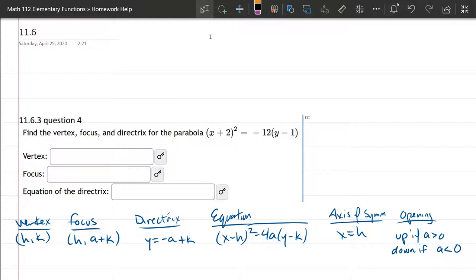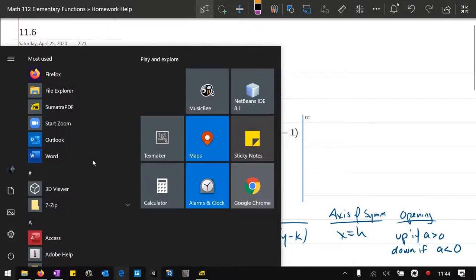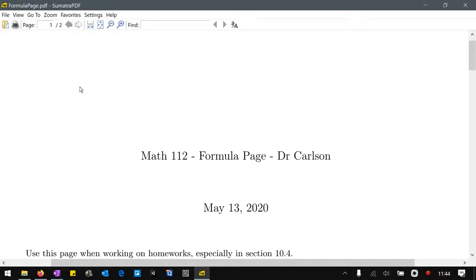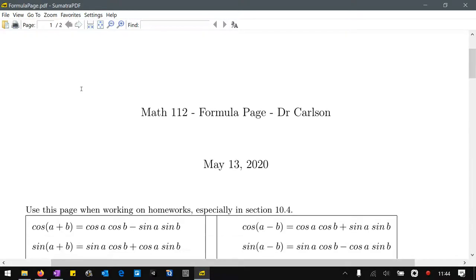Now I have written a bunch of information about parabolas at the bottom. And you should be wondering, where did I get that from? I got a cheat sheet, it's a formula page, and this is what it looks like right here. It's found near the top of the Moodle class, it's called formula page there.